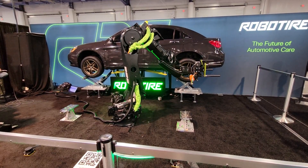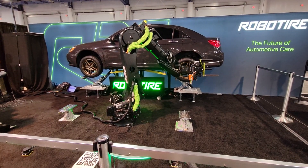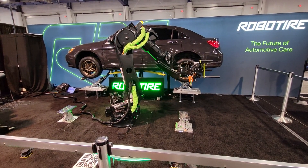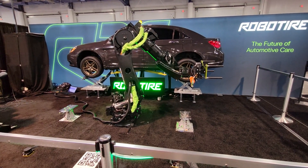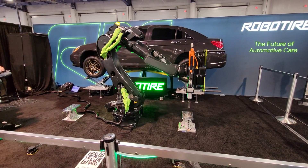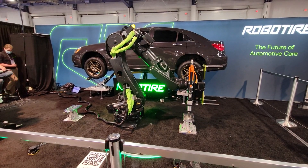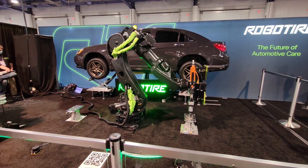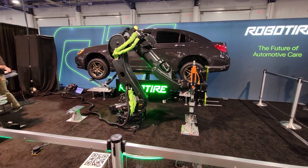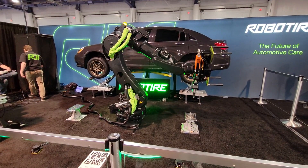There's a tire valve. Sockets are magnetic, so the lug nut sits in that socket and it's going to thread it onto that tray. That tray is a demo tray — it's much shorter than the actual one we use in the actual shops. The actual shops have many threads on there so it can support all of the lug nut sizes.